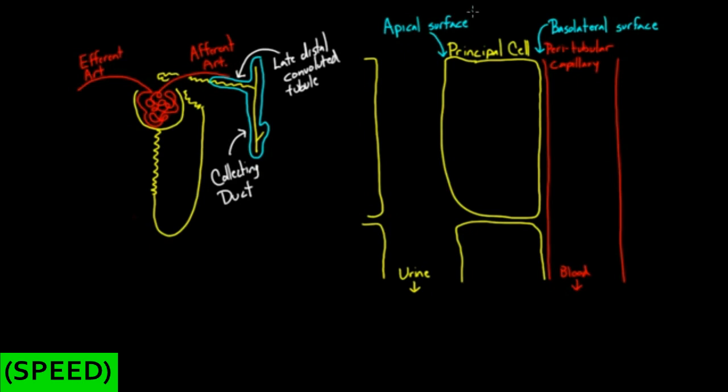Most of the inside of these cells is loaded with potassium, and the blood has a lot of sodium — that's the main solute. To maintain this gradient, the cells have a sodium-potassium pump: it brings two potassiums into the cell and squeezes three sodiums out into the blood. This pump requires ATP because it's moving things against their concentration gradient.